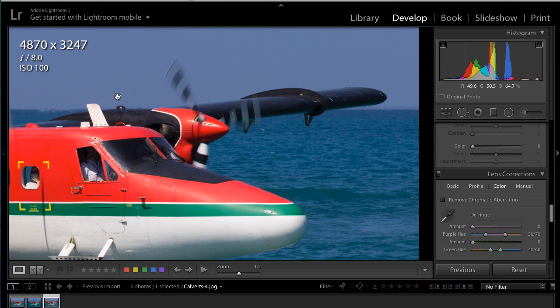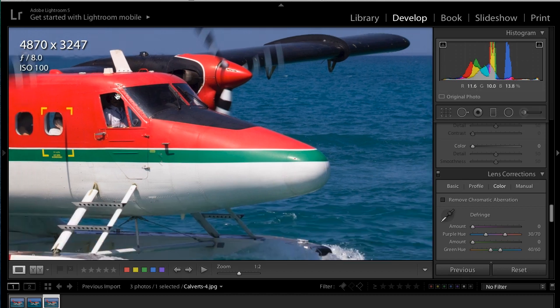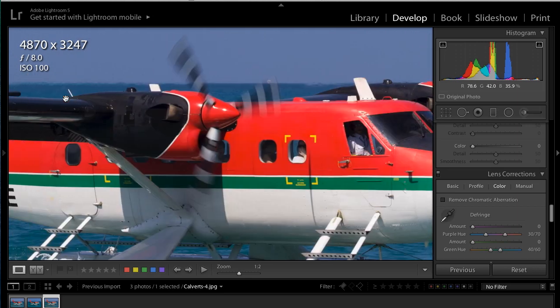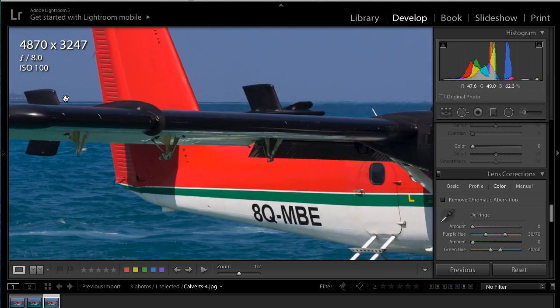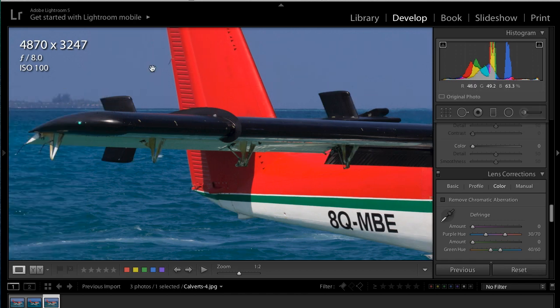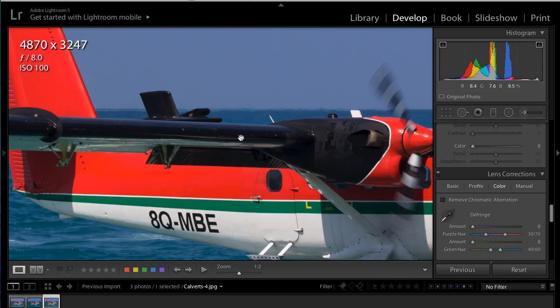The only thing I wish he would have done was shoot in RAW. He shot this in JPEG. We can work with it because it is a pretty good capture for a JPEG image. I would prefer RAW, but that being said, we'll handle this as best we can as it's presented to us. So the near wing looks maybe a little out of focus, just a touch. All in all, he did a pretty good job.